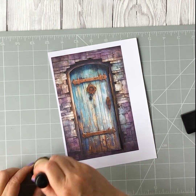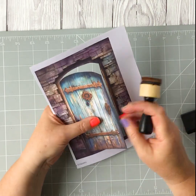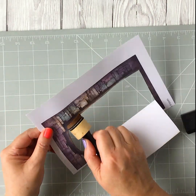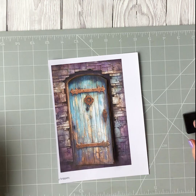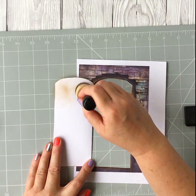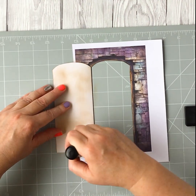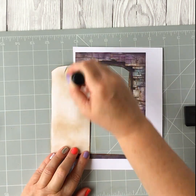The next thing I'm going to do is ink around the edges of the door. There we go, so on the door and the doorpost, and then I'm also going to put some ink on the back of the door, so it's not really stark and white. You can put anything you like on there really. You could print a texture onto the back before you start, or do a drawing of the back of the door, that'd be nice.